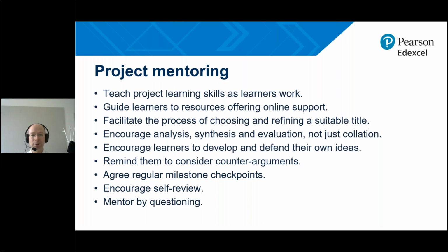And outside the exam halls, and we all are outside the exam halls at the moment, the exam halls are pretty empty. Outside the exam halls, life is full of these challenging open-ended questions. And so learners who've gained some skills through the project qualification, who've learned how to think for themselves, learned how to learn independently, learned how to look at both sides of an argument and how to access and bring in research sources to support their own point of view, are going to be at a huge advantage, both in academic terms and in terms of employability and future skills.